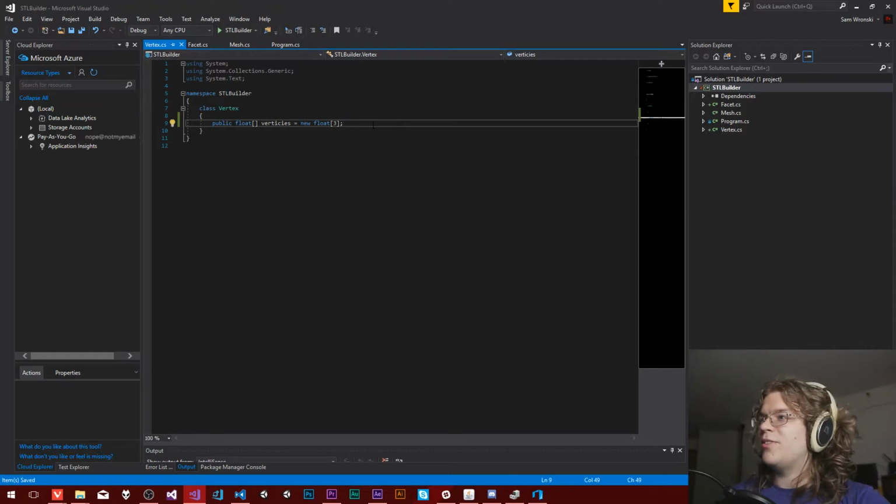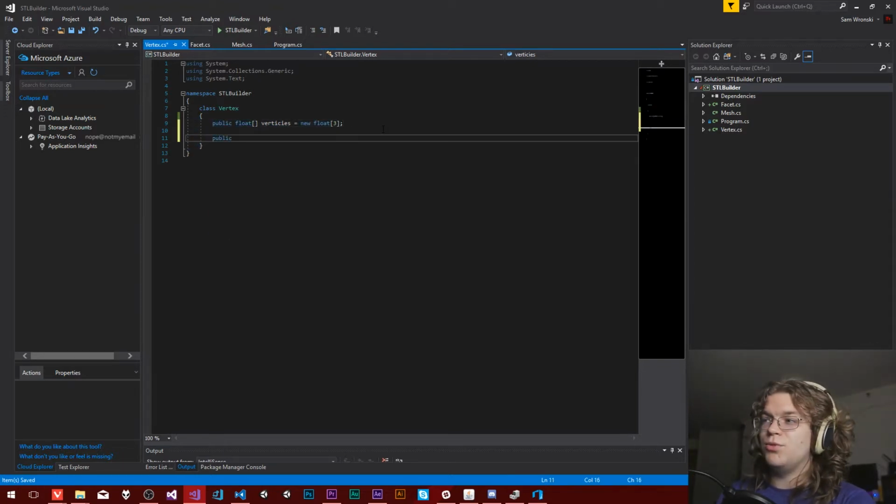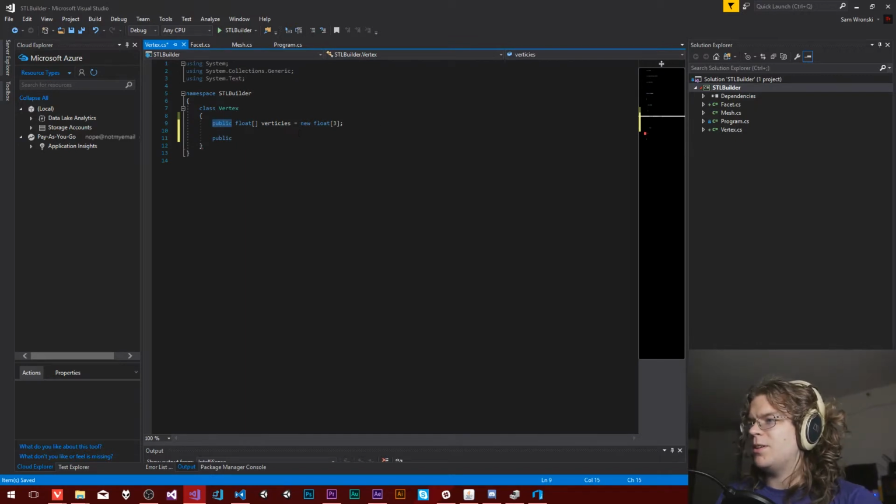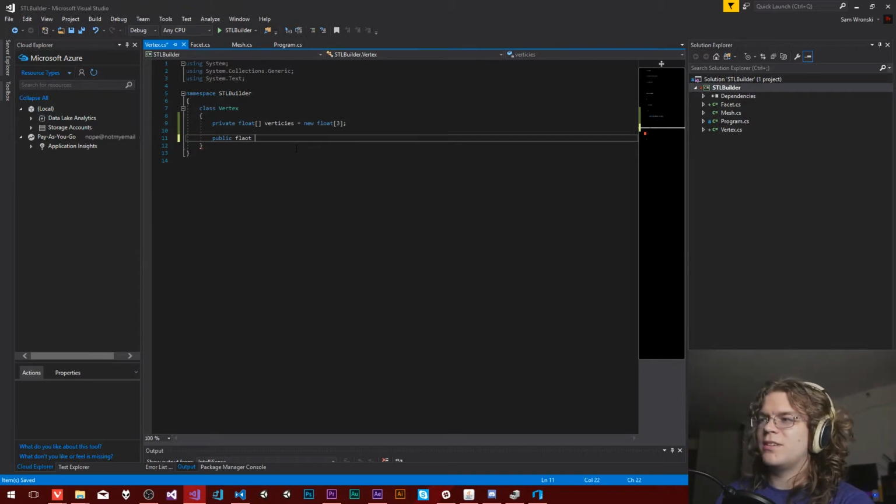So, we've defined this new vertex, and I want to be able to make it public, we don't want that public. The Unity is wearing off on me. We're going to create a public float with a getter and a setter. So x get return vertices 0. So we could have, as I'm writing this, we could have, ooh, what am I doing? Done this a little bit better.